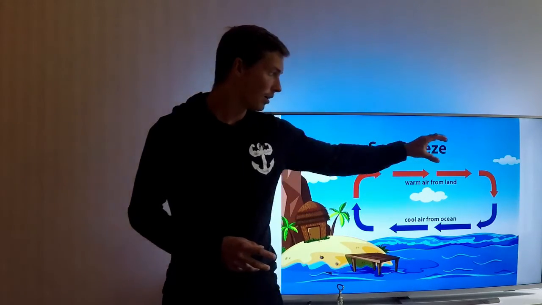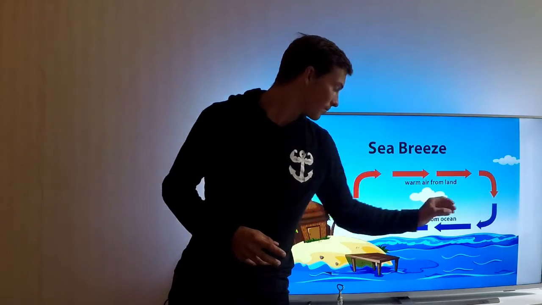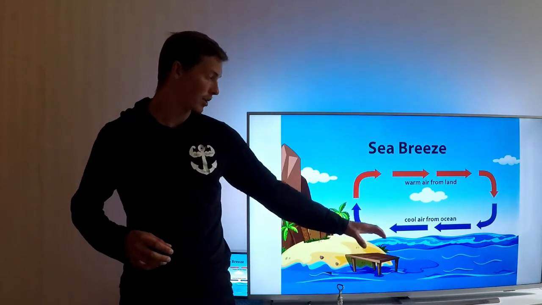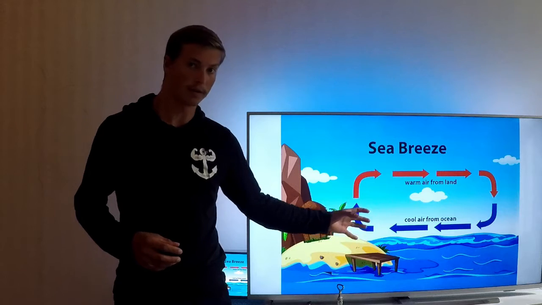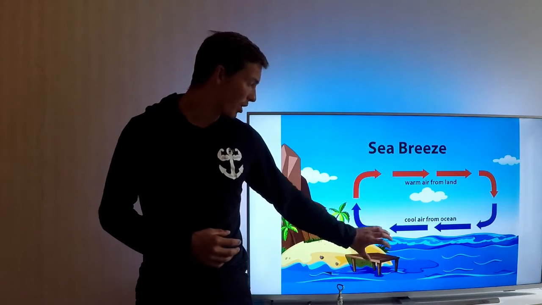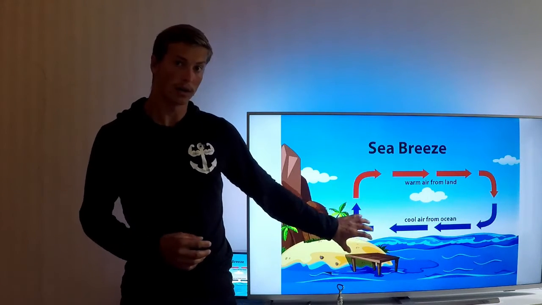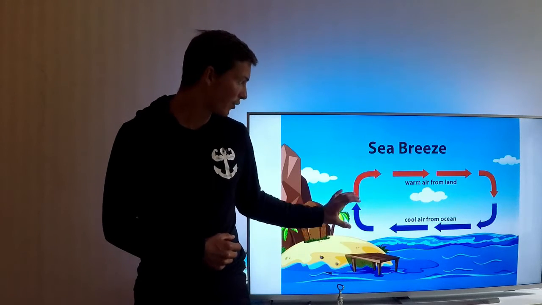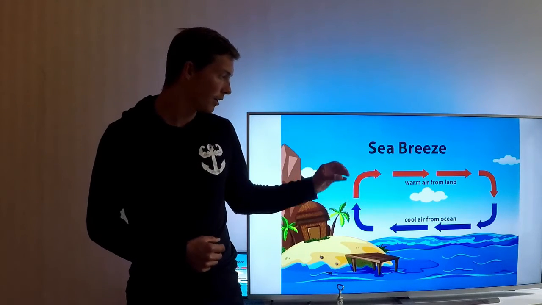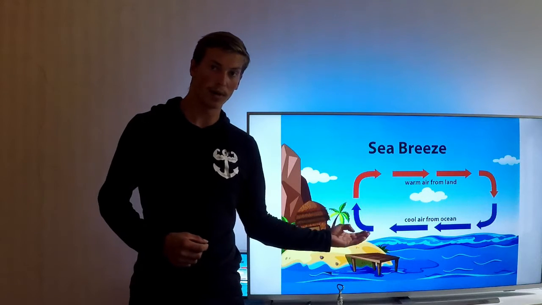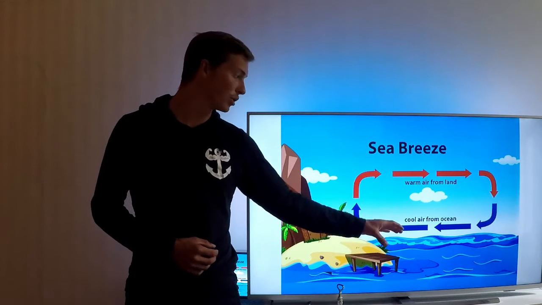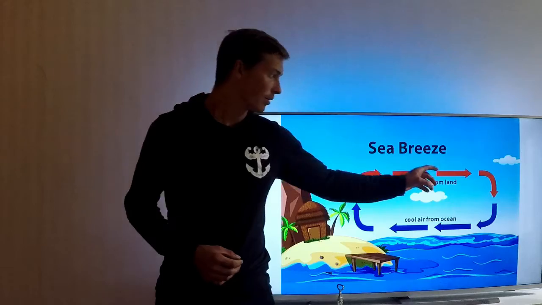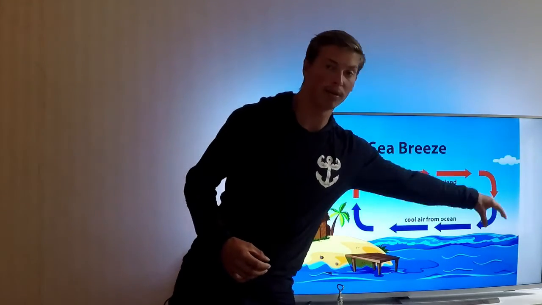And from there, it creates this kind of lower pressure, kind of a void on shore because of the air rising up and expanding, and that starts pulling in the air from the ocean, and then that creates a void here which drops the wind down.